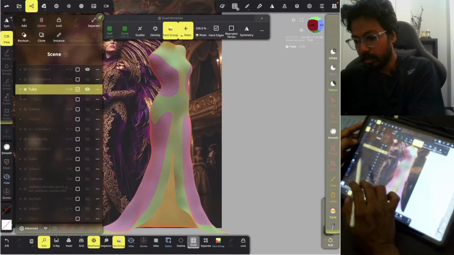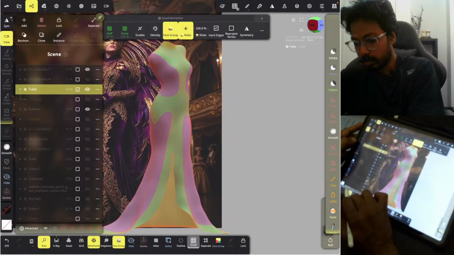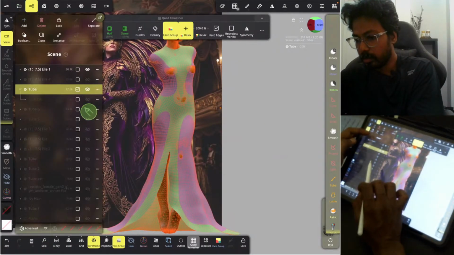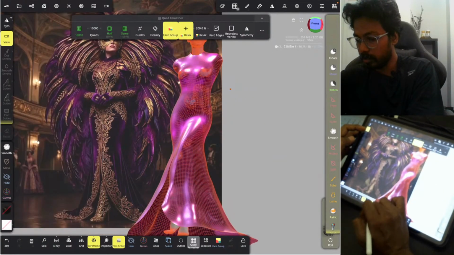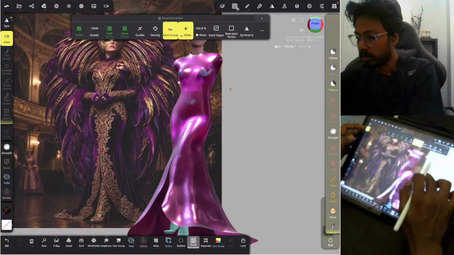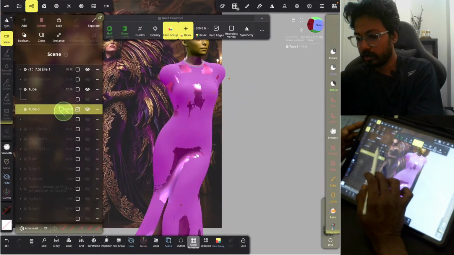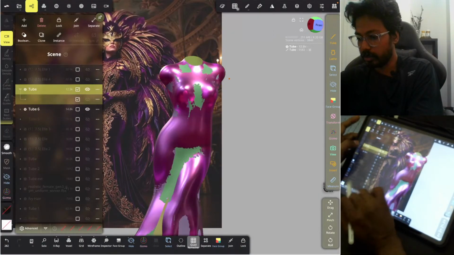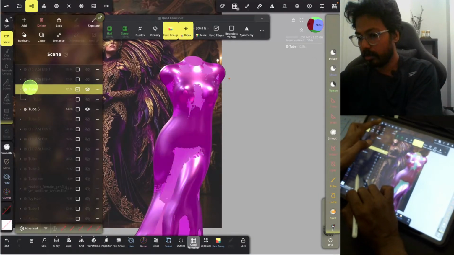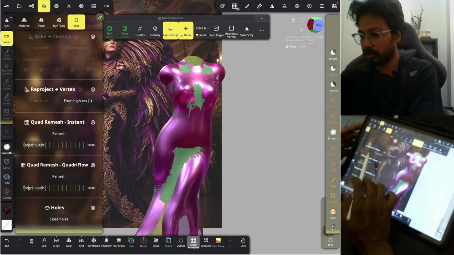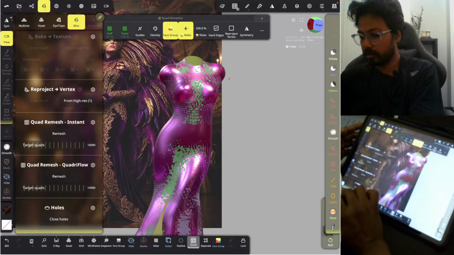But if you are worried about it is not hugging to the body anymore, so we know we already had a copy of the tube. Make sure that is on and use, as we used to do, reproject from high resolution.